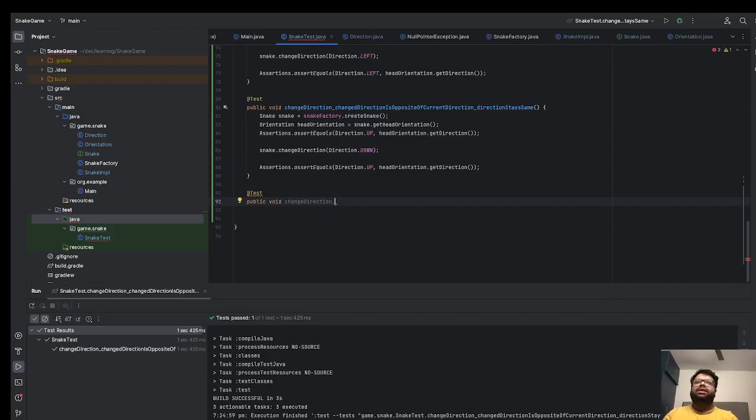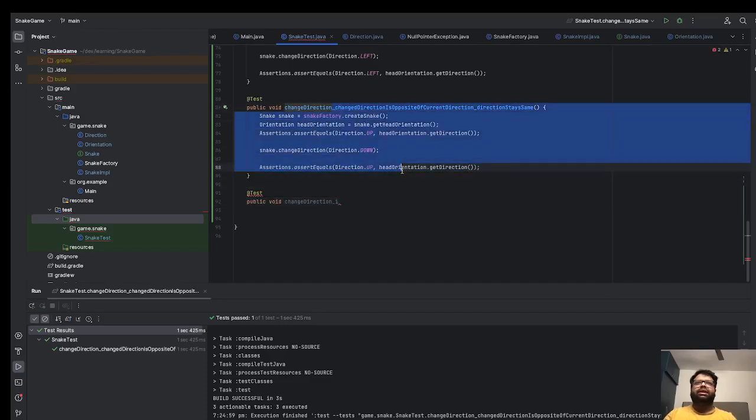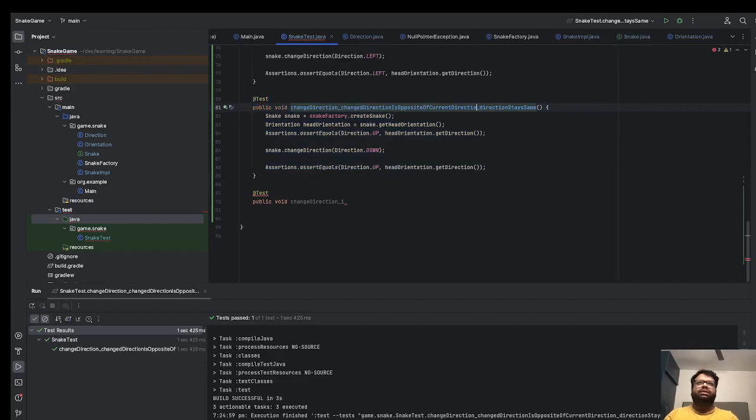I guess this should realistically have two unit tests. One is instead of doing this opposite of direction, down.